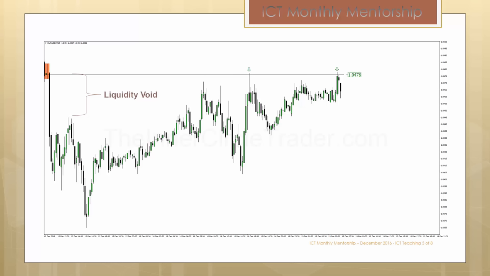Look at the two candles immediately after the run into 104.76 — there's two down candles. One has a longer wick, and the next candle gaps down at the opening, creating a bearish candle. You see that little space where the bodies don't close in? That is a gap — a price gap. So if price gaps in here, how can we use this information? We see that the liquidity void has been closed in, they made it run one more time into 104.76, blowing out the level two times, closing the void. We know it's more likely to trade lower because price moved aggressively away from that 104.80 level.